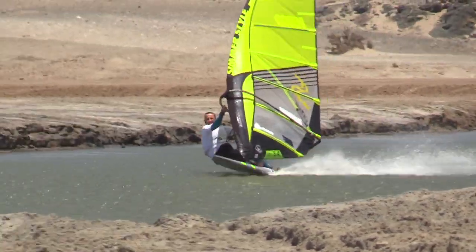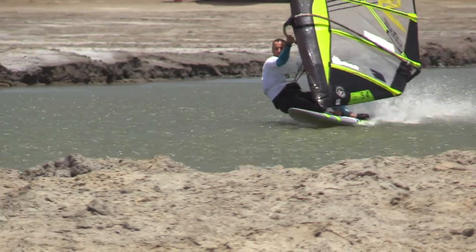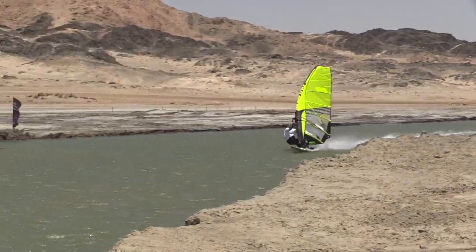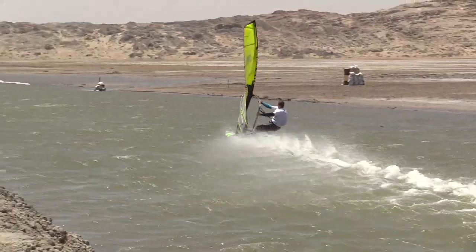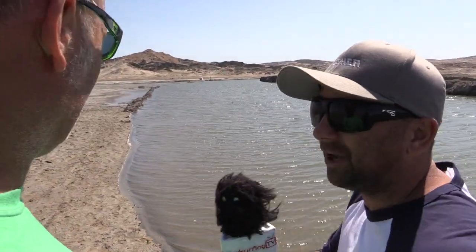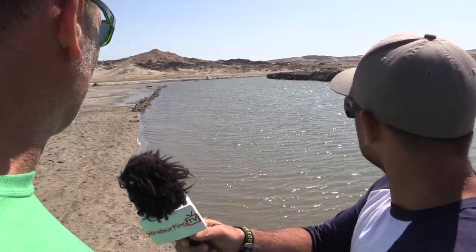Okay, let's go and have a look at the start line. Okay, so this is the actual start line. As you can see up there, we've got the first corner we were at before. Not that far away, but what, 100 metres, something like that? Far end of the corner's maybe about 100 metres. Near end of the corner's probably only about 75, 80.